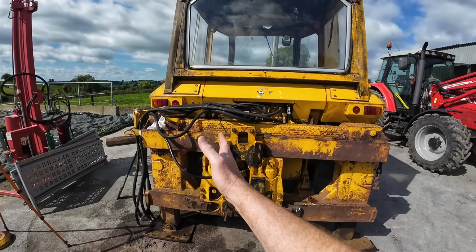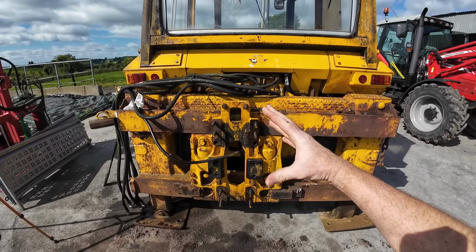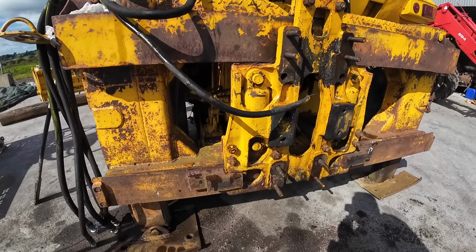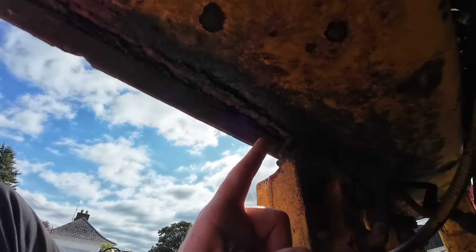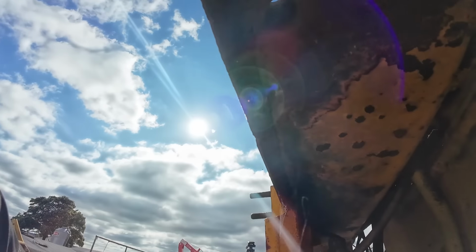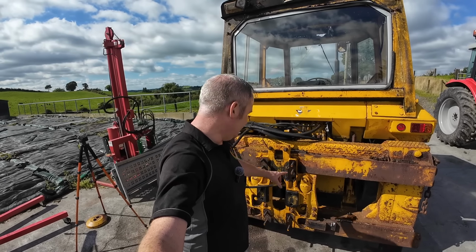I'd love to be able to move it back and forth because it should slide on that rail. These two rams will expand, lock it in place. So it either wasn't locking or the rams themselves were leaking. But another issue I spotted was this crack here, running a right bit along here. Again, that's just welding. We can fix all of that. But yeah, I would like to get that moving.